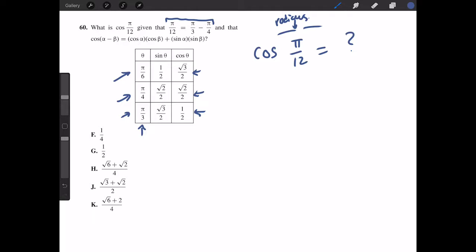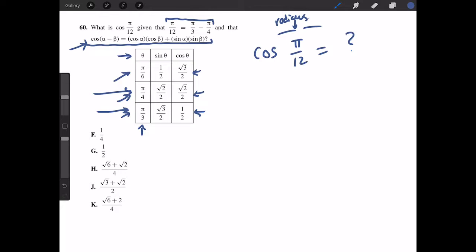And then I see a table here with angles and then the sine and cosine of pi/3 and pi/4. So that's probably going to be helpful. Finally, I see this relationship given to us, the fact that cosine of alpha minus beta, when you're subtracting two angles, is equal to cosine of alpha times cosine of beta plus sine of alpha times sine of beta. This is a trig identity, and you don't need to know it by memory. They're giving it to you so that you can use it. So watch how you can use algebra to figure this one out.